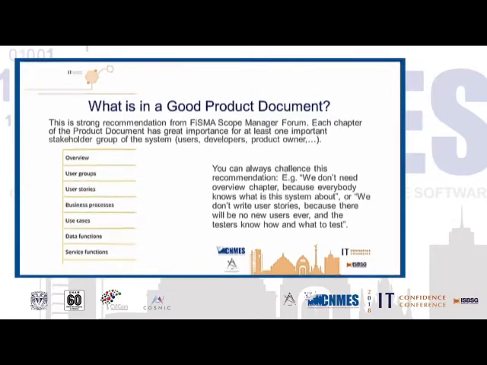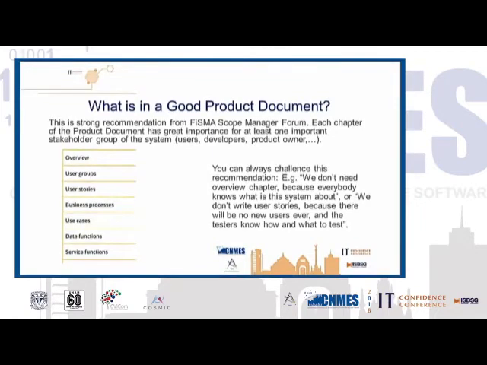So we have these 7 chapters. We need an overview, and that includes different things. We need good specifications of who the users of this target system are, what kind of people they are, how many they are, how often they are going to use the system. Just such information.